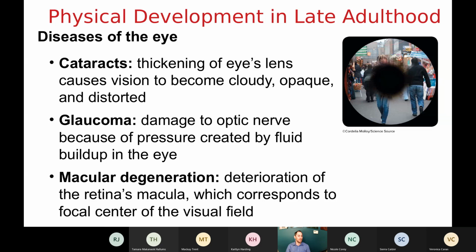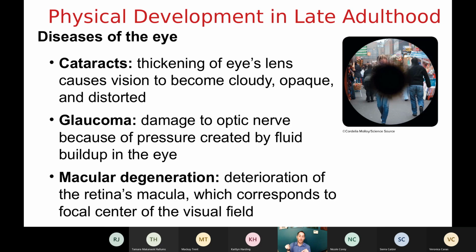Macular degeneration: this image basically gives you a sense of what it will look like. It's deterioration of the center of your visual field. You've got a lot of cones, mostly, if I'm not mistaken, because I believe it's the rods that do night vision and black and white, and the cones that do color vision. You've got a lot of cones at the fovea, basically the center point of your vision. The very center point of your vision is the sharpest. Outside of that, you still have sensory neurons, the rods and cones, to pick up information. But usually when you're looking at something, you're using the fovea.